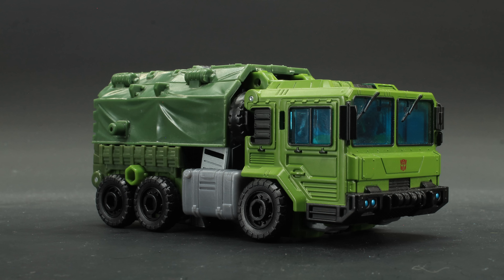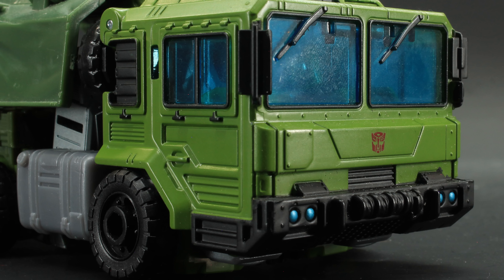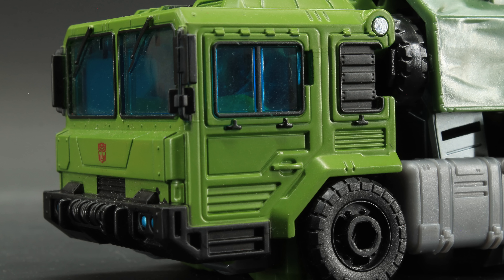Just look at this thing — it's rife with details and paint for those details. You've got these military-grade thick panels with rivet details, ridges, headlights, vent details, and windows. This whole piece is cast in translucent plastic, which is actually sort of fine. His arms are just hanging out here, yet the placement actually works as maybe passing off his interior bits. Going back to the windows, they just look so nice — they've got windshield wipers, and around the windows are all picked out in a matte black paint like rubber seals. It makes the wipers just pop.